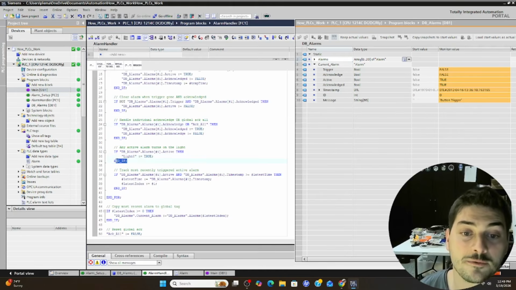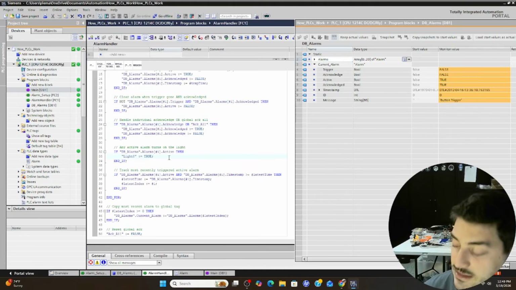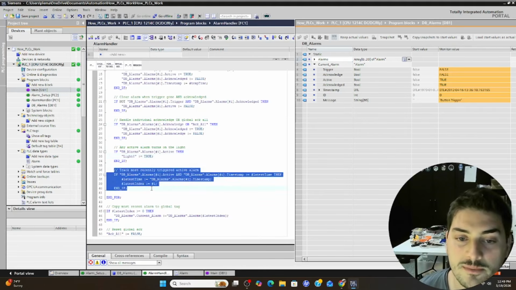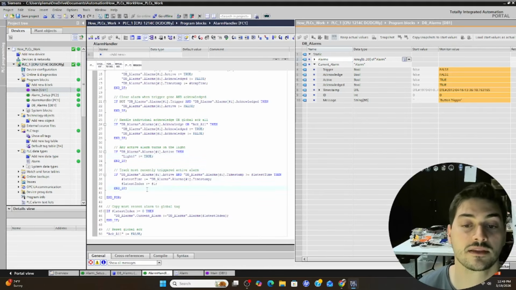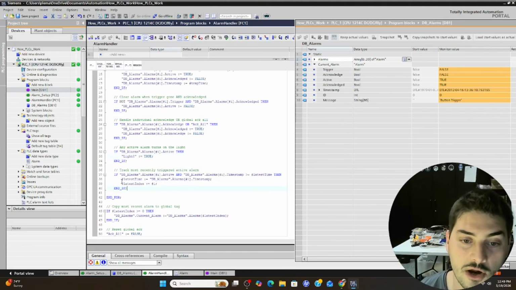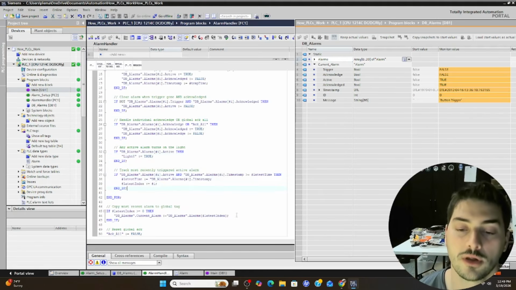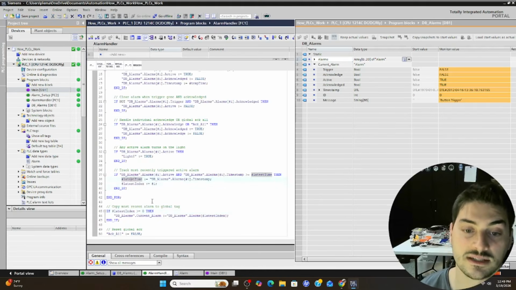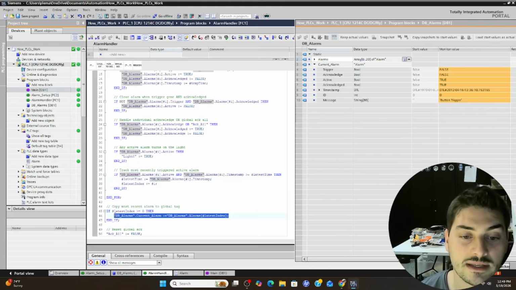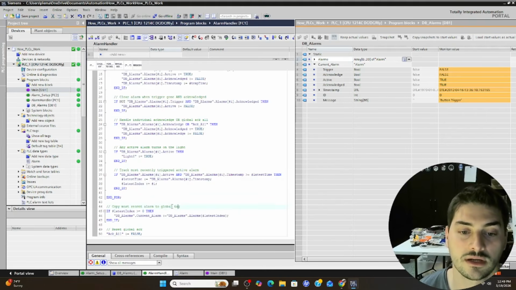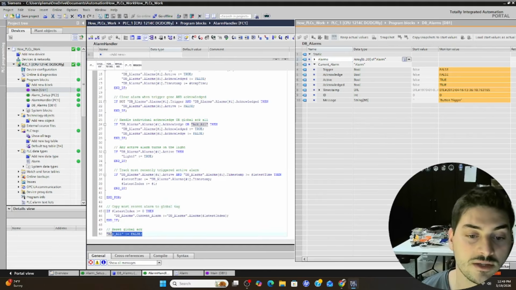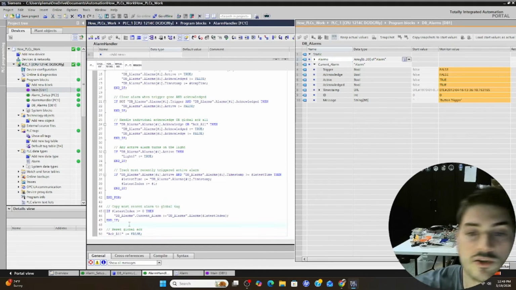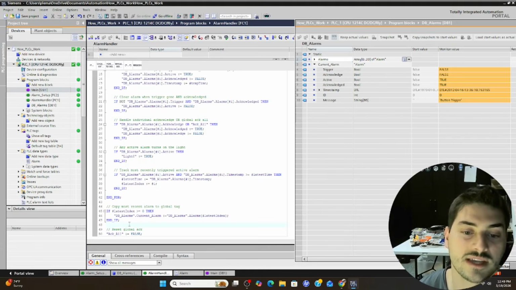And then again, if we get any alarm that is currently active, let's have our active alarm light just be on. And then this little bit here is just for us to be able to track the most recently triggered and active alarm and move it into our global alarm. So that's this line down here. Whatever our latest time and latest alarm index is, let's go ahead and copy that whole thing into the current alarm. And then the last thing we'll do is we'll assume ACK all is equal to false, right? So it's a push button. So if we detect that it's true, we'll go ahead and reset it at the end.